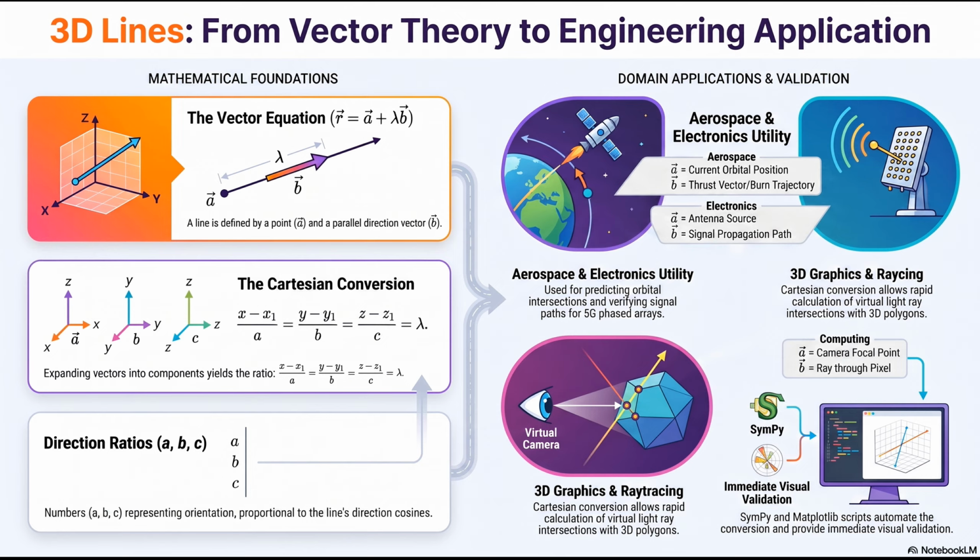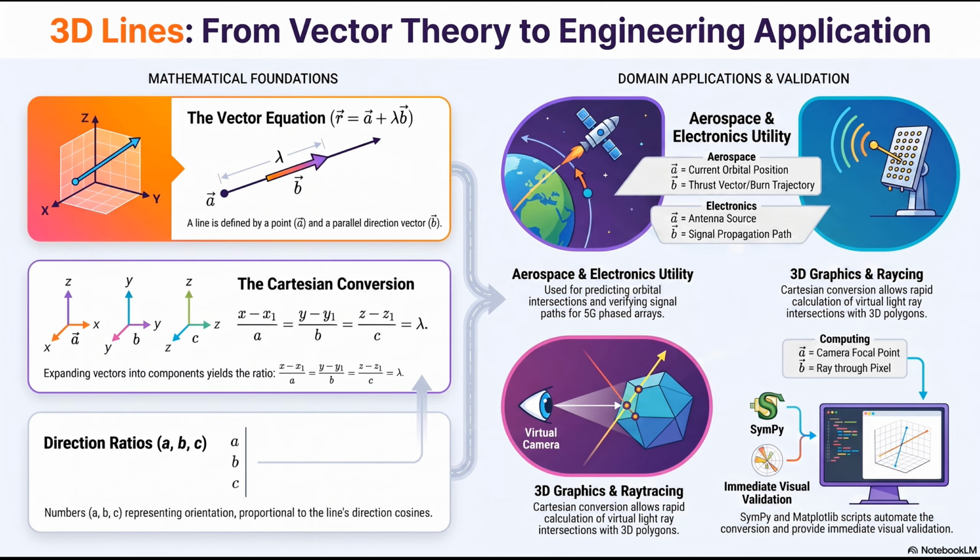Precisely. So to solve for intersections efficiently, we have to translate the instruction set of the vector equation into a state of being. We have to convert it into a Cartesian equation. Okay, so the source material lays out exactly how this translation works mathematically. We have to expand the vectors into their structural components. Right, breaking them down into the standard directional markers on the grid. So i hat for the x-axis, j hat for the y-axis, and k hat for the z-axis. Yep. We define the random point R as x, y, and z. We define the starting anchor point A as x1, y1, and z1, and we define the direction vector B using our scalable direction ratios A, B, and C.